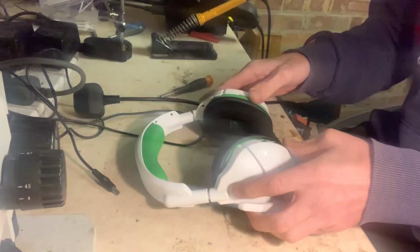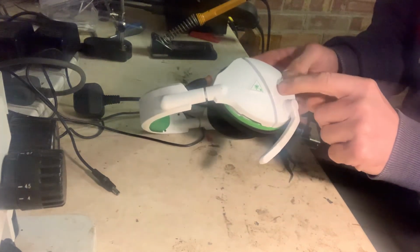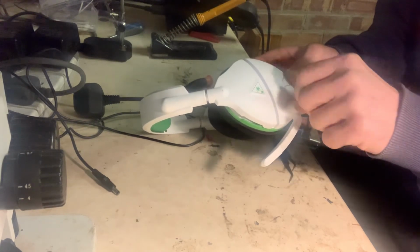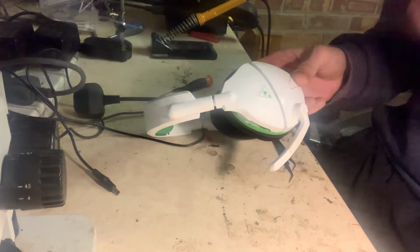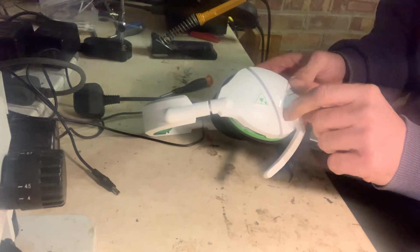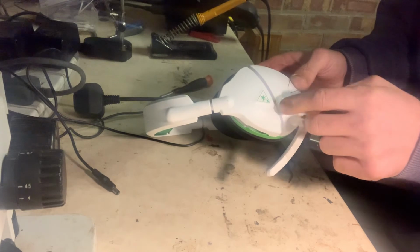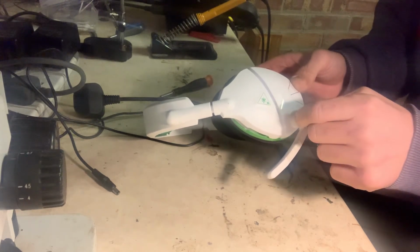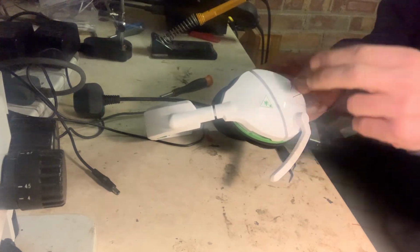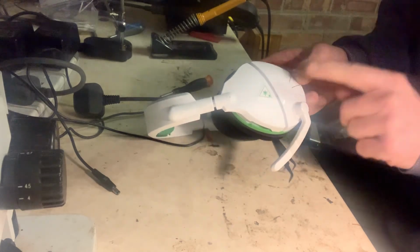So yeah, if you have the same issue again with the mic not working, just check that switch, and if you can, just flick off the top of the end like I did. The switch itself, the body of it, was completely broken. So flick the top off, which then let me get in there. And then, like I say, you want those two contacts separated. You don't want the two poles put together. You need them separated for the mic to work.